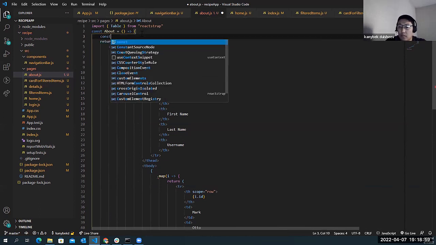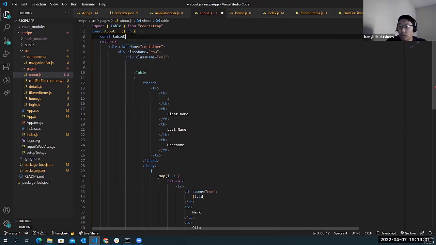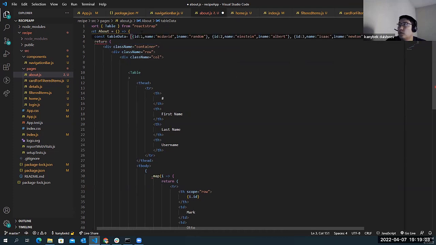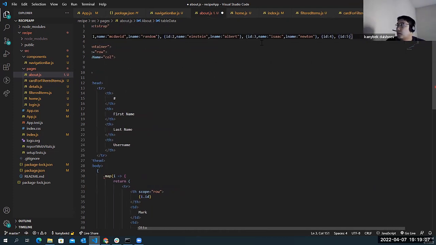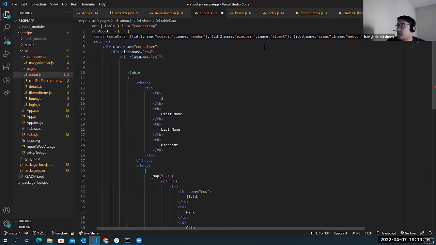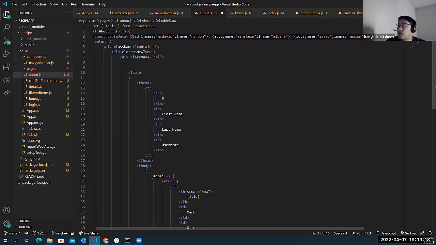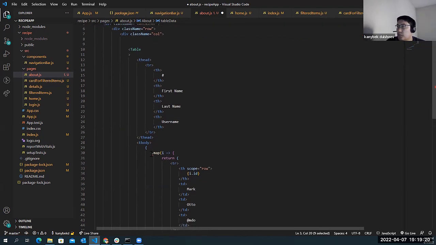Okay, so const, let's say table data becomes this one. Okay, just a random table. All right, so as Isaac Newton, and quickly let's put here. Well, actually, I can remove. I don't want the 5, but 3 is enough. Now I'm gonna go and then map this table.